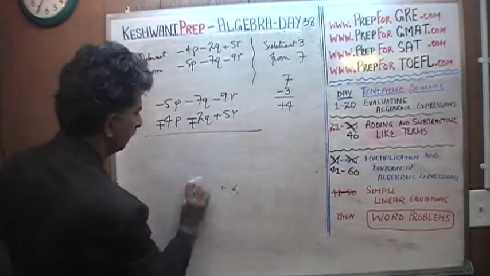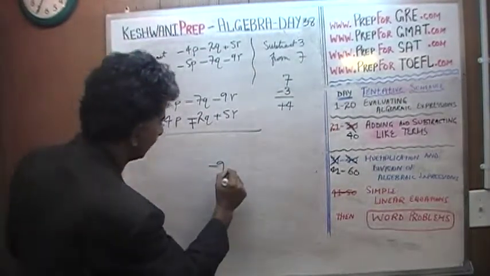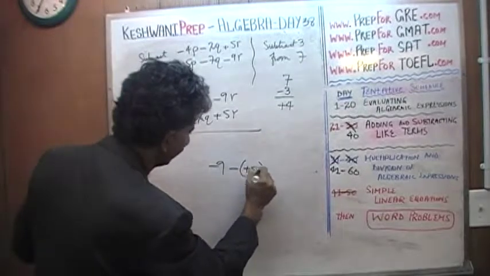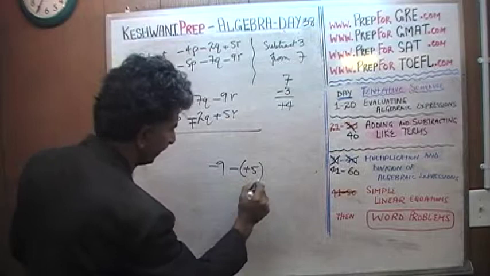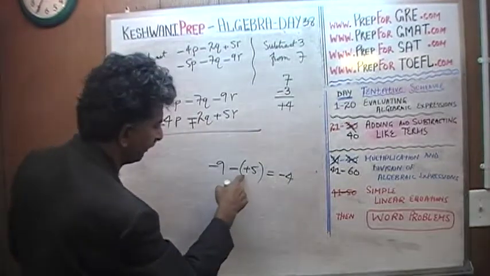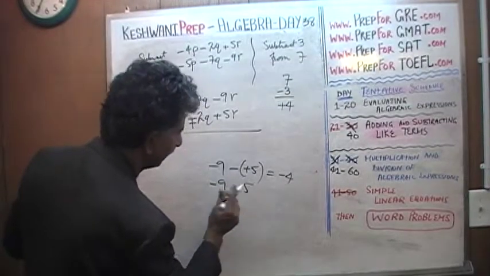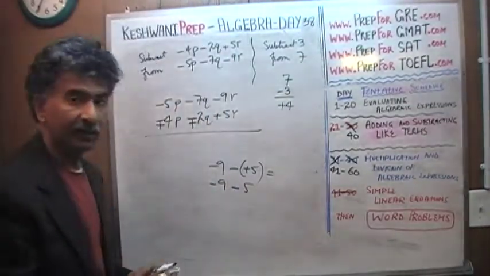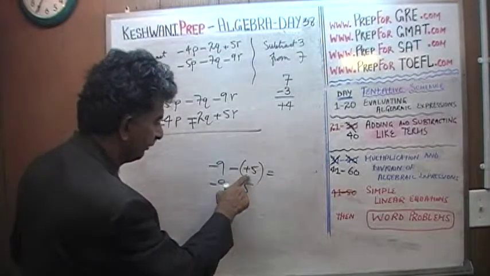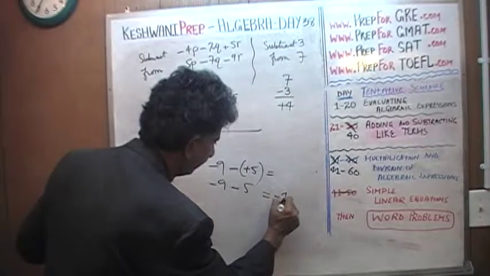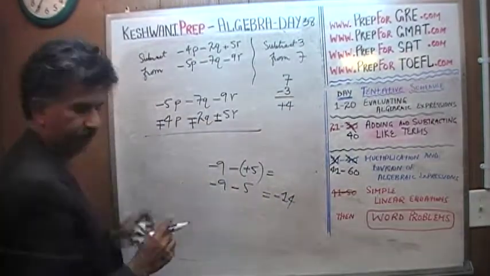Let's do one more. The r, we have a negative 9, and we're subtracting 5 from it. If you have a negative 9 and you subtract positive 5 from it, it becomes negative. Oh, sorry, it will not become 4. That will be the case if you were adding. You see how easy it is to make mistakes? So this negative and a positive becomes negative, and now we have a negative 14. This positive will become negative.